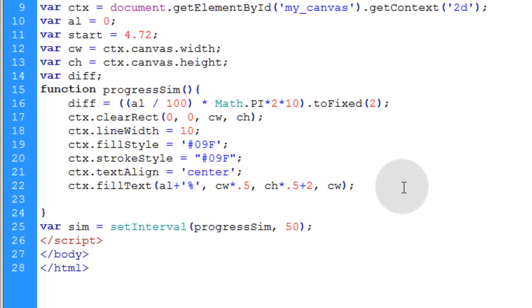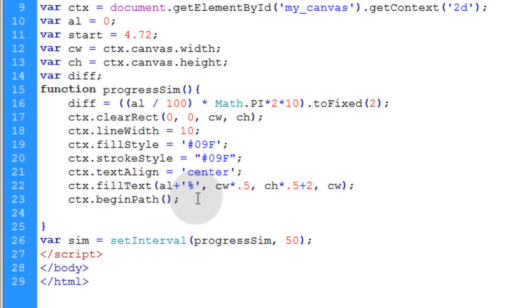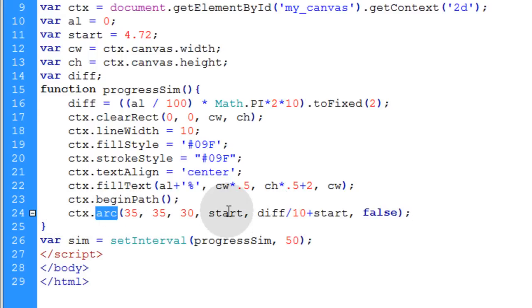Now for the very next line, we're going to begin path. This is going to be for the circular loader to draw that. And I'm going to show you guys the Canvas Bootcamp training series that I put out. I put out like 20 videos all about how to program on the canvas, and it shows all of these methods and properties in depth. So really, if you want to wrap your head around everything, I would recommend that you take the Canvas Bootcamp training series.